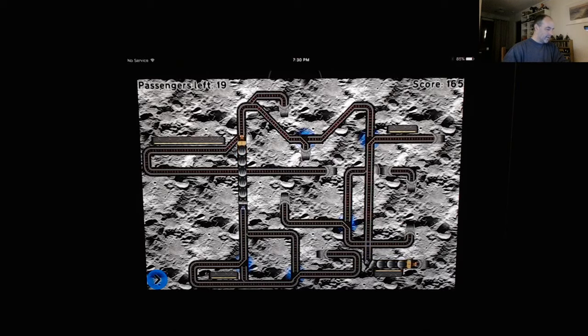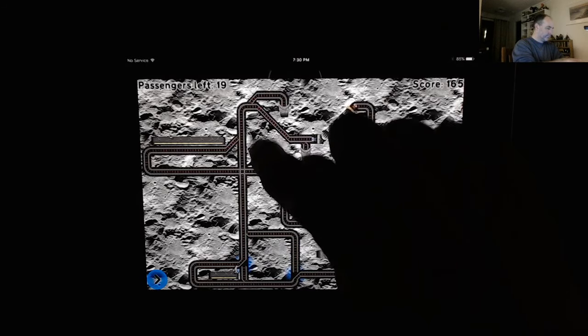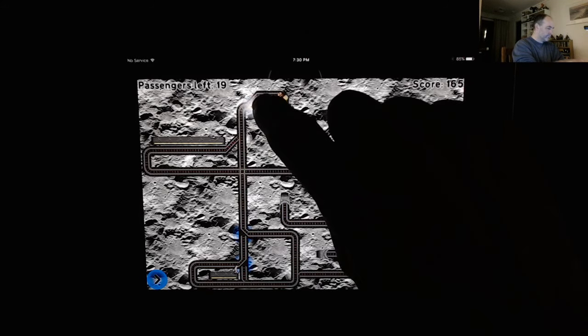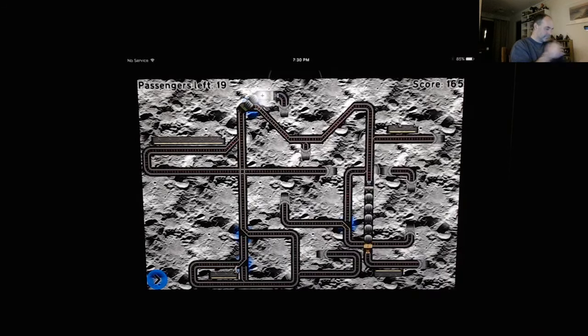So that's going around to there, and send on similar trajectories. So that's going to go around to there, up to there. Oh yeah, I got it.